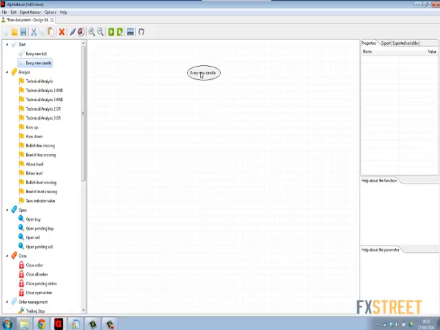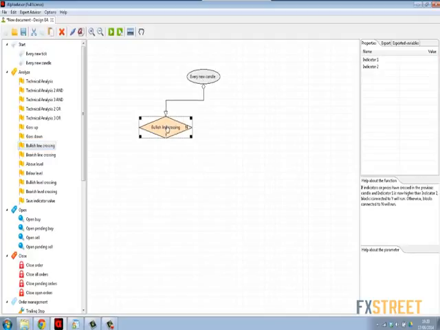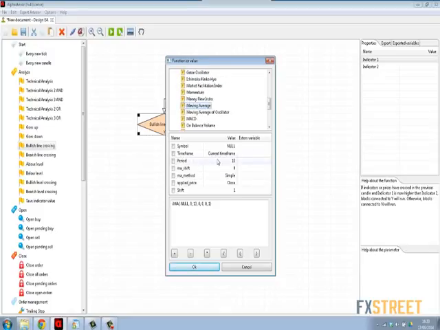Look how fast. I drag a start block and I give it a name. For example, I give it moving average crossing. That's a simple name for the expert advisor. That's it. On this block, I don't need to configure anything else. Now, I'm going to take a bullish line crossing block. I'm going to connect it to the start block, and I'm going to configure the two indicators that are going to be crossing. These are, as I said, we go to indicators, we look for the moving average, and we give it a period of 30.